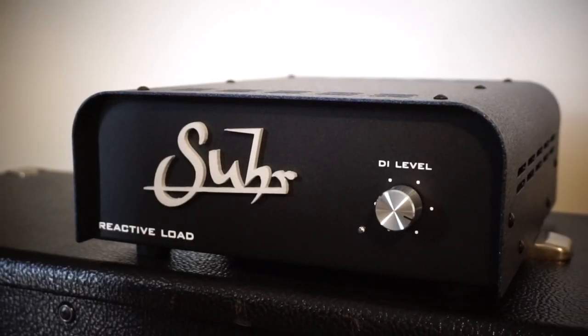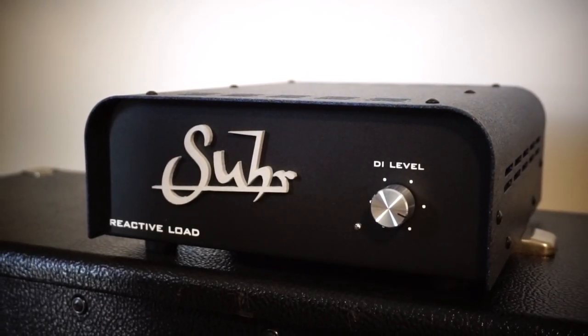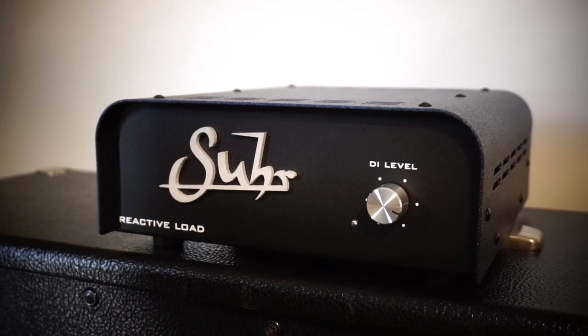That means I didn't get super particular about swapping tubes or anything like that. They are as they are when they arrived to me, which I think is fair considering that's how a lot of people are going to be testing amplifiers if you're directly comparing them. But I did record them with the exact same DI, reamped through my amp switch, going through the Suhr reactive load, then into Cubase, and using an impulse response to finish off the cab sound.